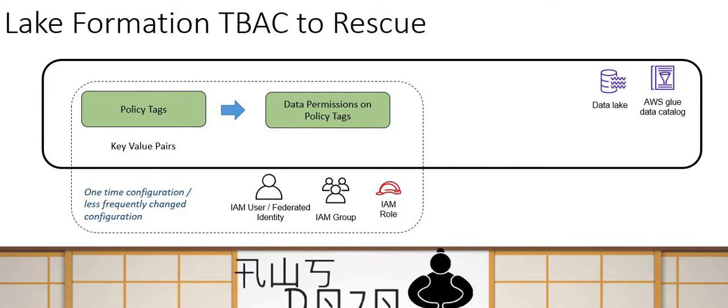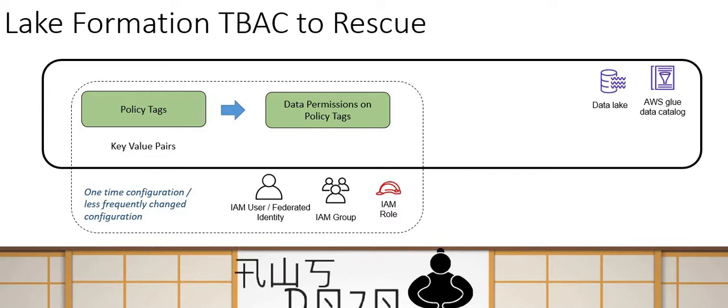This task could be a very big task, because if you have a large number of databases, a large number of tables, and a large number of users, then it could be quite a lengthy task to complete. But you can do it once, or you do it only when your policy tags are changing or your users are changing. It's not per resource. You do it in one go, or whenever policy tags or users change. So it's a less frequently changed configuration.